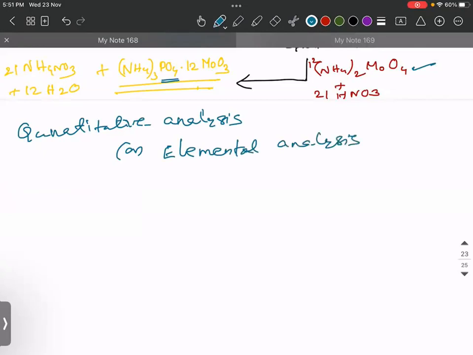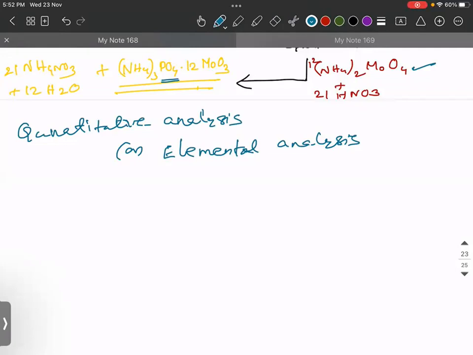So now very easy methods are available, but in the older days the percentage of carbon and hydrogen was determined using the copper oxide method, and the percentage of nitrogen was determined using the Dumas method and then the Kjeldahl method. Halogens are determined by the Carius method. Sulfur is determined by the Carius method only. Oxygen is 100 minus the sum of all other elements, which gives the oxygen.